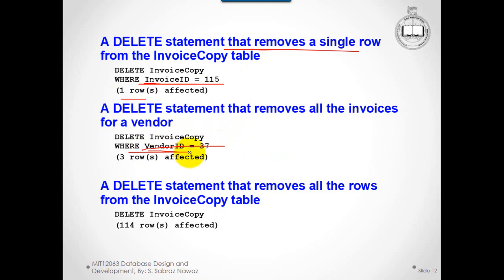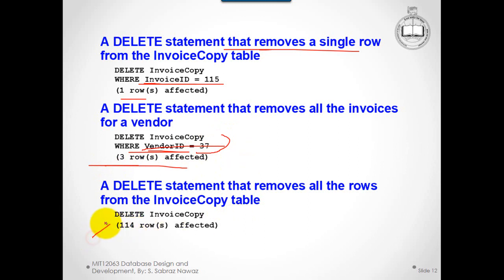A vendor may have one record or more than one record, so in that instance it will remove more than one row. Here we are going to delete the invoices of a particular vendor whose vendor ID is 37. From vendor number 37 we have purchased 3 times, so all 3 rows will be removed.